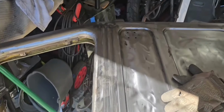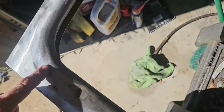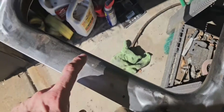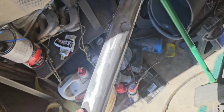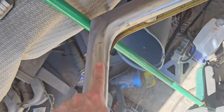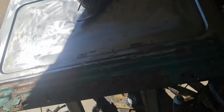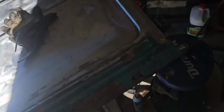Okay, paint's off. Got some dents. Dent here, here, here. Looks like they filled it with lead. Dent here. Got a split right here. I need a weld closed. And then this whole bottom's just rotten. Lucky for me, I got this.